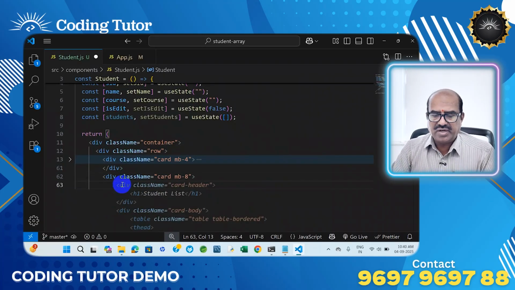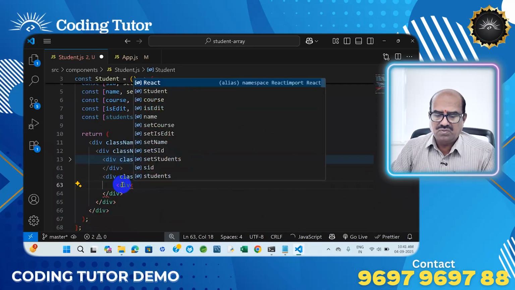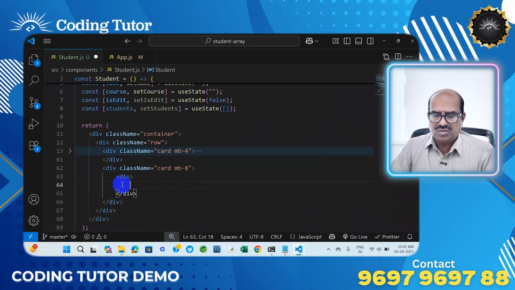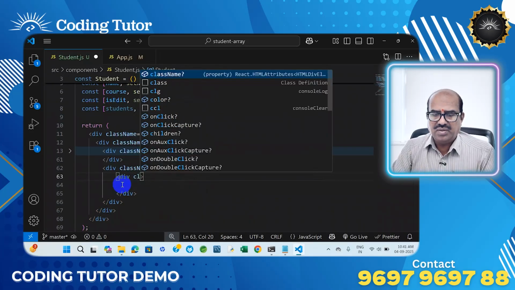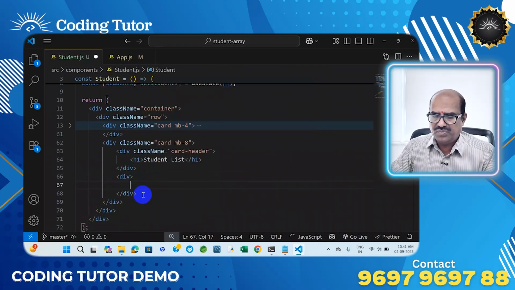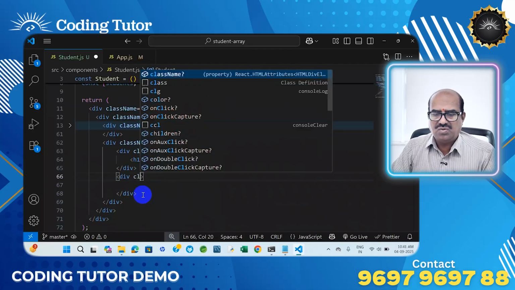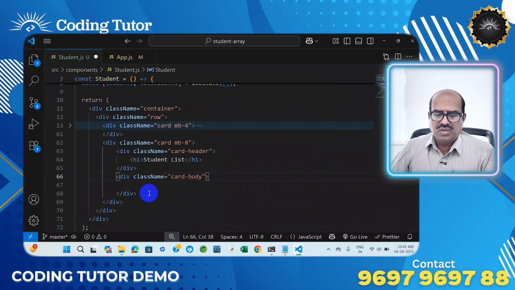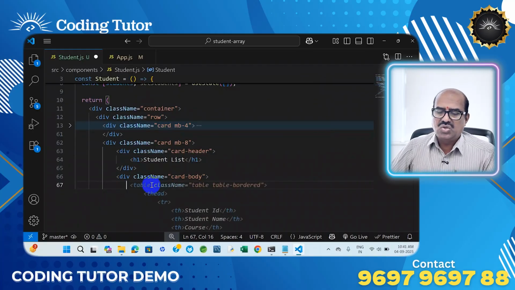Next, within that, I need to define a div with className card-header, and the heading is an h1 tag, student list. After this, I need to define another div with className equal to card-body. Within the body, I need to render the array elements.